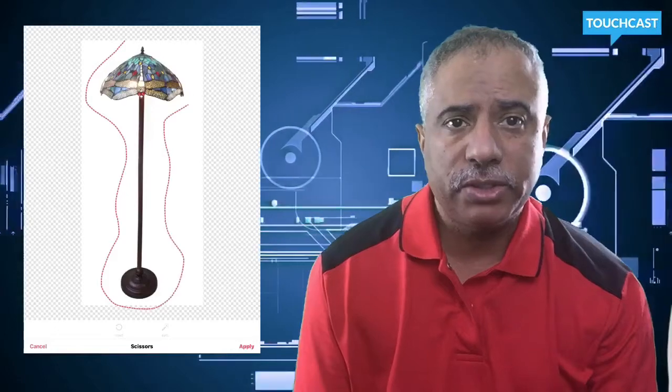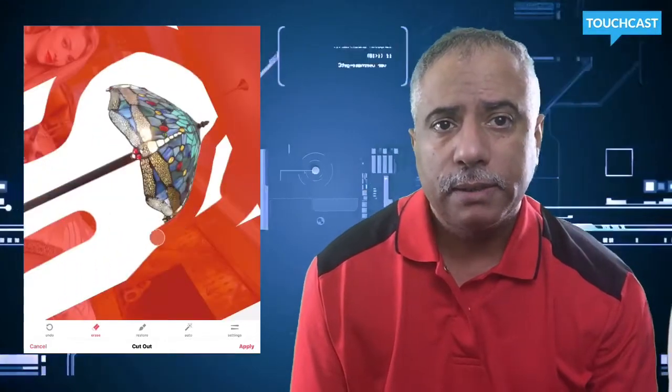So for example, if I import this lamp into my collage here, I can then go in and maybe use the scissor tool to cut it out. Or I can also use my finger and just trace around it manually. Or I could use the automatic wand tool to just take the background out automatically. You have all this range of options at your disposal. You can also double tap on each element to bring it forward or backwards. And then with each individual element selected, you can control the contrast, saturation, and so forth. So as you can see here, this app gives you a lot of customization.